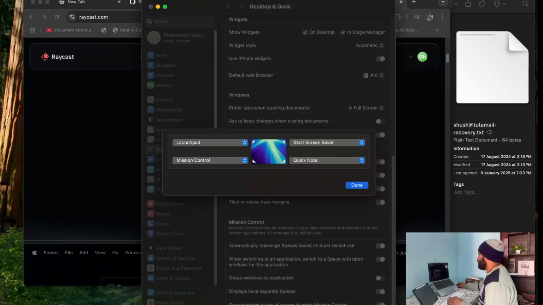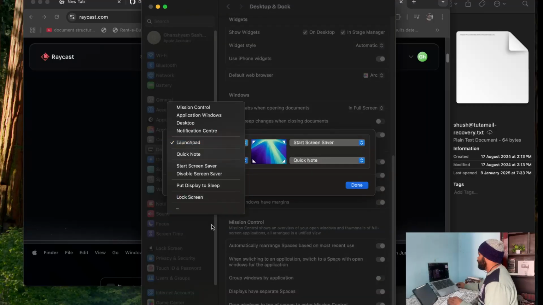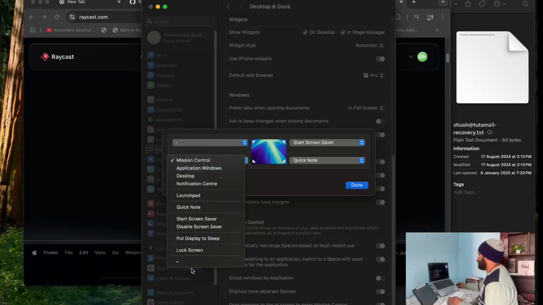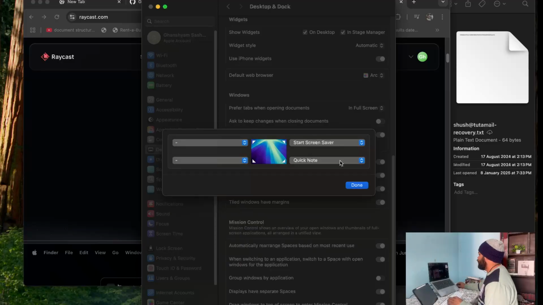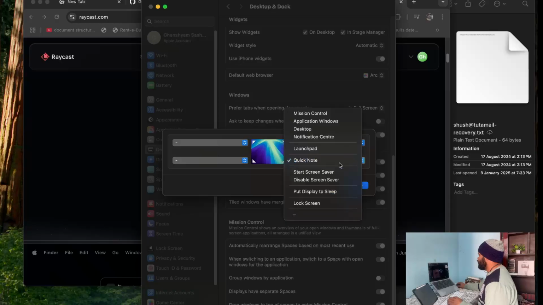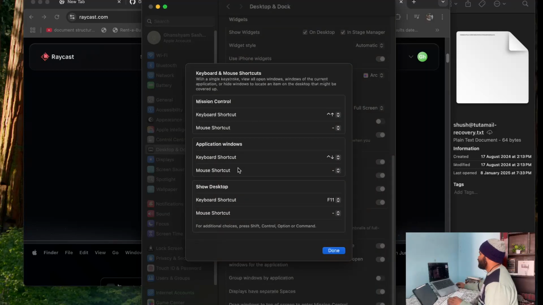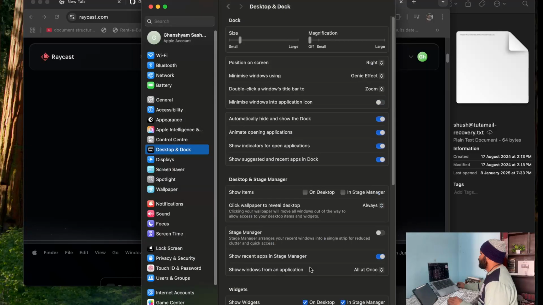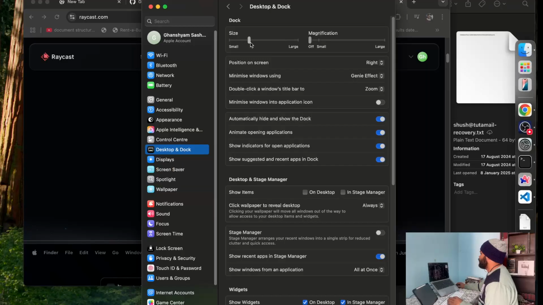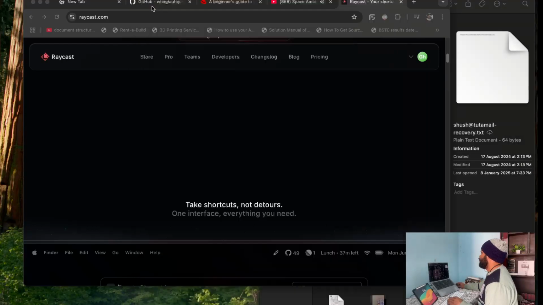I will set them to nothing. Yeah, screensaver can go there. Quick note, I don't want it. Hot corners are done. Shortcuts. Here you have all the shortcut names that are present there. Okay, cool. And the size of the dock should be a little bigger. This is enough. Okay, cool. We are good then.